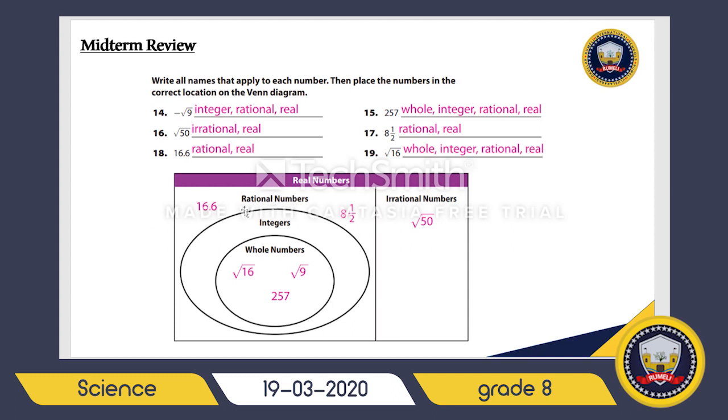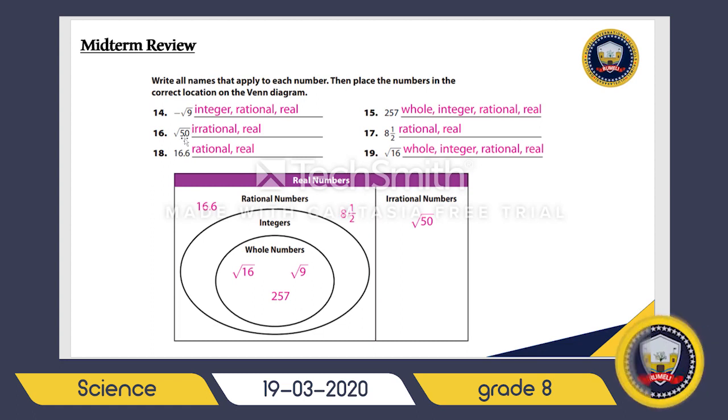Now, since it is an integer, it is also a rational and it is a real. Don't forget that. Any number that is here is included in this group and it is included in this group. So integer, rational, real. Now what do you notice here, guys? There is a mistake actually. This should be minus square root of 9, not square root of 9, and it should be written in the integer. I'll correct it in the PDF later.